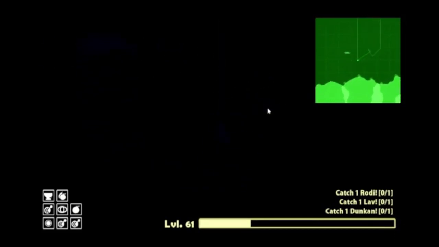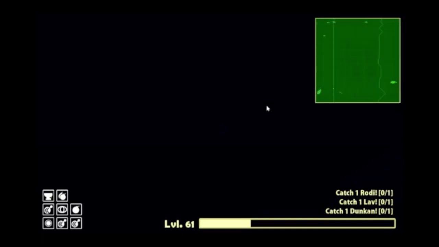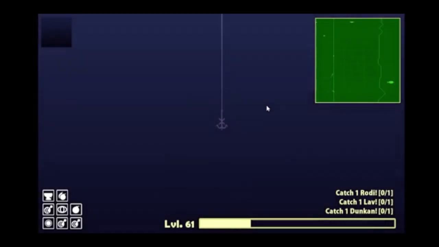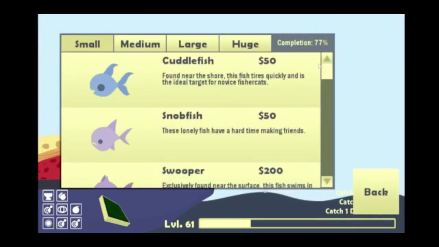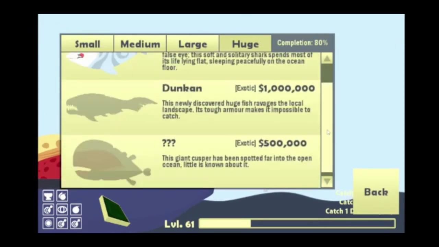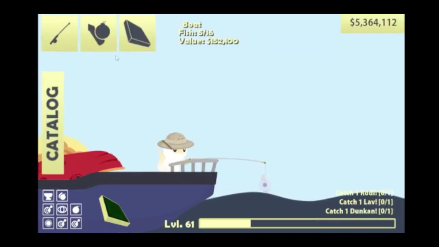Oh, the freaking light ball fish. Oh my gosh. I don't know what you are. I don't even know what you are, but I just caught you. Oh, what are you? What? What happened? What was that? That thing was huge! Was that a Duncan? This newly discovered huge fish ravages the local landscape. Its stuffed armor makes it impossible to catch. What?